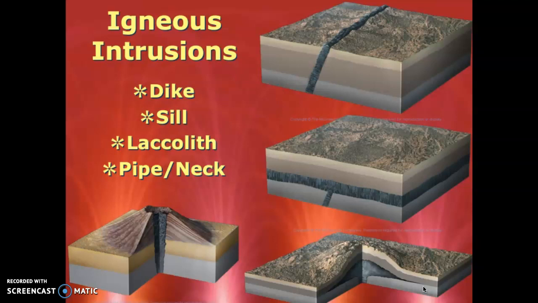And then our last intrusion is on the left-hand side, on the bottom, and that is what we call a volcanic pipe or a neck. And this is the molten rock that was actually feeding into a volcano, the stuff that cools and solidifies before it gets extruded, then becomes a volcanic pipe or a neck. So the next few slides give us a few examples of how these look outside.